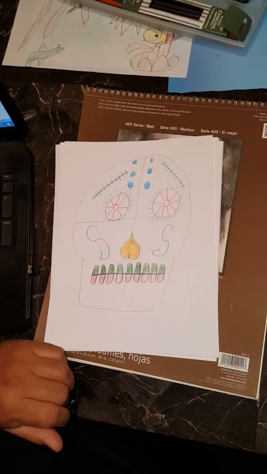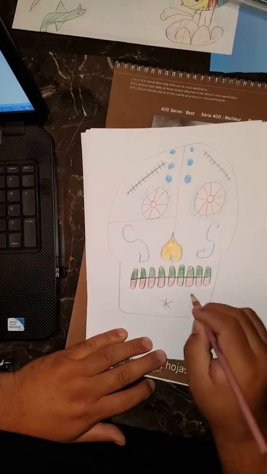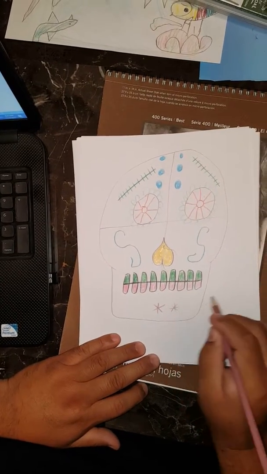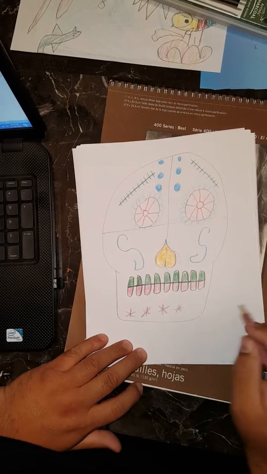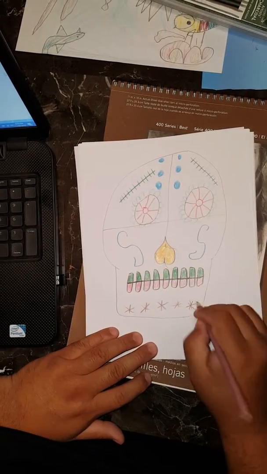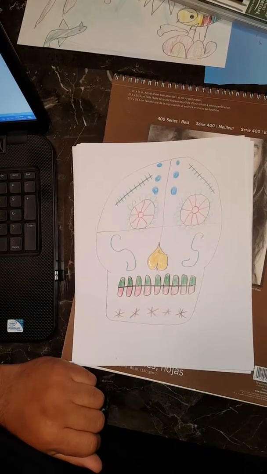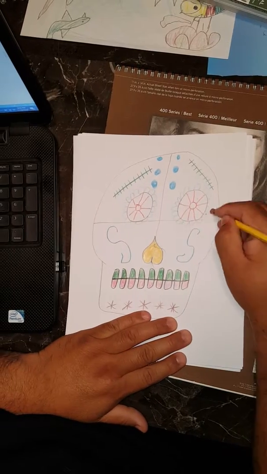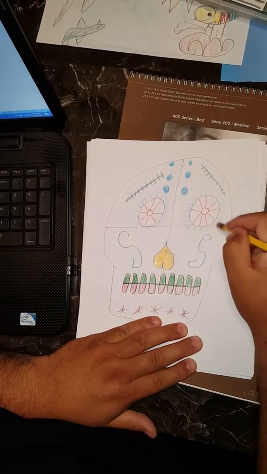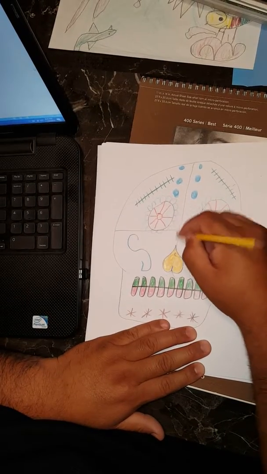But I think you guys can now start to see exactly what we are trying to accomplish. You can put whatever designs you want. And last but not least, we're going to go back and start erasing the original lines we put in to give us our space indicators.